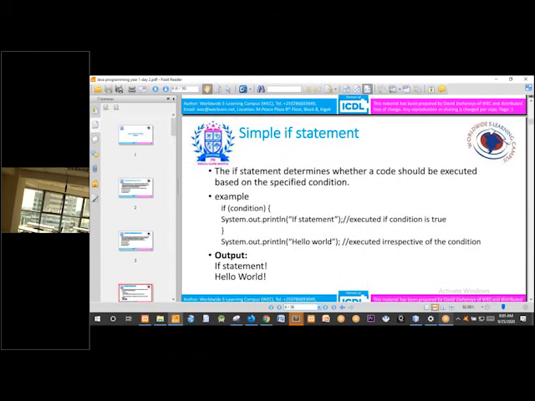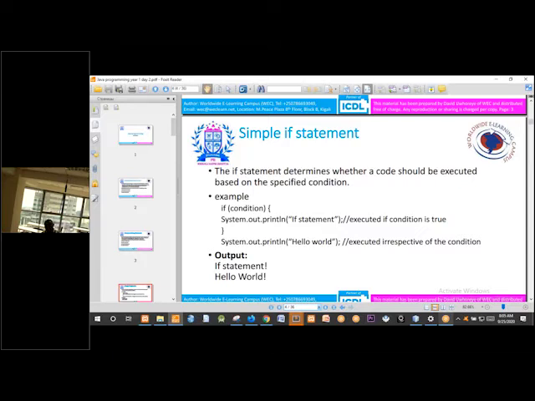So let us see how simple if works. The if statement determines whether a code should be executed based on a specific condition. This if executes its block of code if the condition is true. Okay, if the condition is true, the code will be executed.